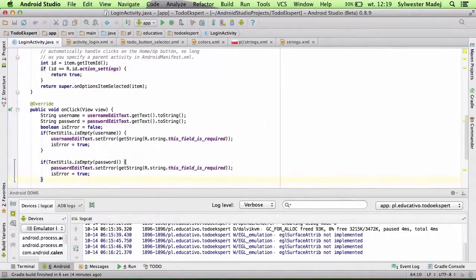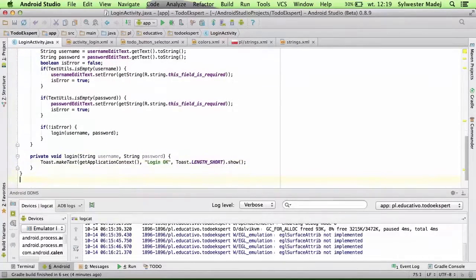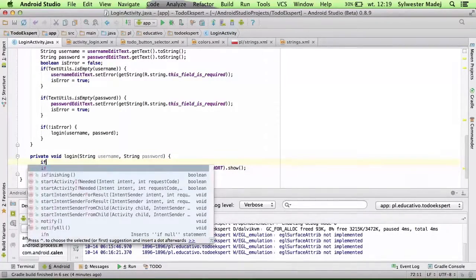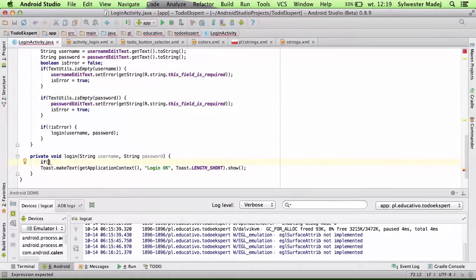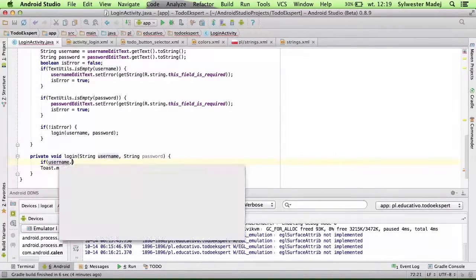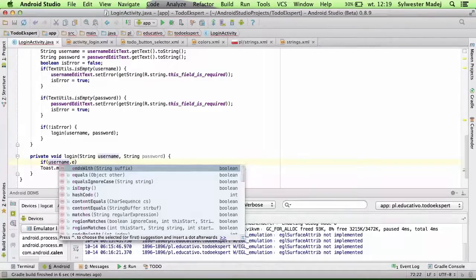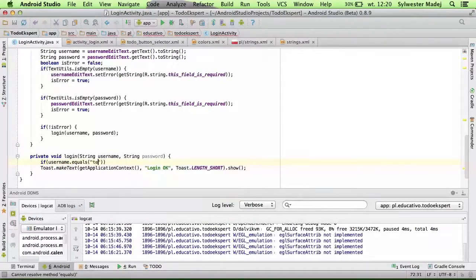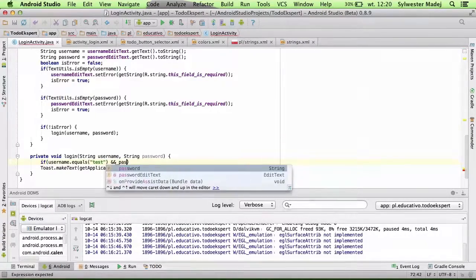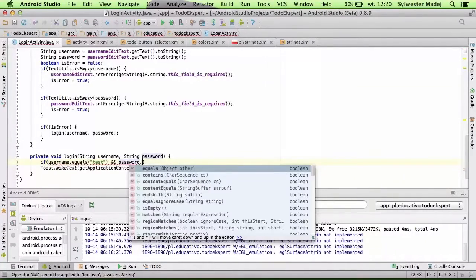To simulate a correct login, we check whether the provided data matches the pattern we assumed. In the simplest case, we can hard-code the texts we want to check. We assume that our username and password must equal the test expression.